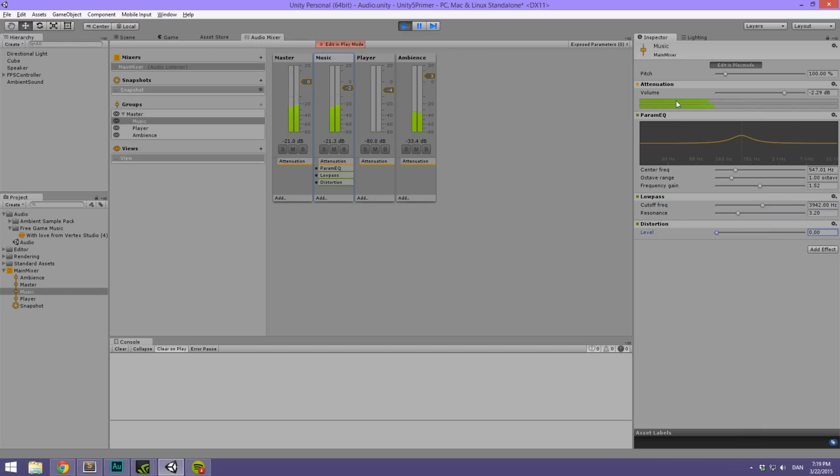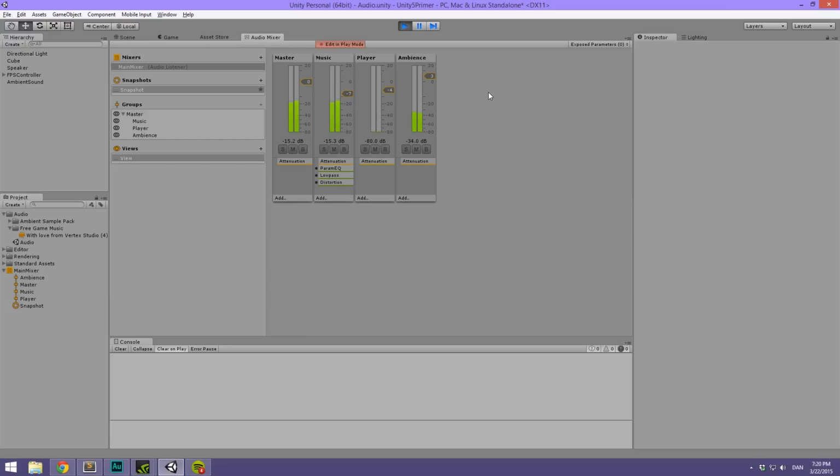Please note that distortion will make your music quite a lot louder, so you want to bump down the volume and then bump up the distortion. Something like this actually sounds pretty good, and you can listen with and without the effects. So you can hear it's much louder, but it's also distorted. And we're just gonna bump that down a bit. Actually, when we are this close, we want it to really fill out the space. Yeah, I think that actually sounds really, really nice.